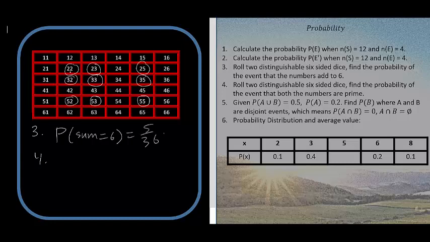2 is a prime number, so 2, 2 is fine. 2, 3 fine. 2, 4 we cannot take. 4 is not a prime number. And if you look at other things here, this is a whole column, not both are prime. 1 is not a prime number. So that's why you are collecting those. You count them: 1, 2, 3, 4, 5, 6, 7, 8, 9. So then the probability both are prime will be 9 over 36, or you can say 1 over 4.